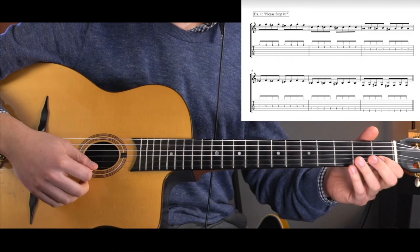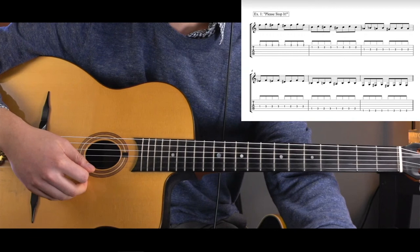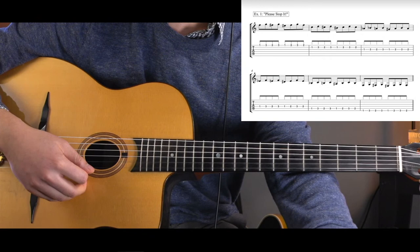I wanted to try to do everything with a metronome, but it might be hard because I need my phone for other stuff, but I'll try it anyway. So I'm going to go to a metronome. And I'm going to demonstrate now at 120, but please start slower.